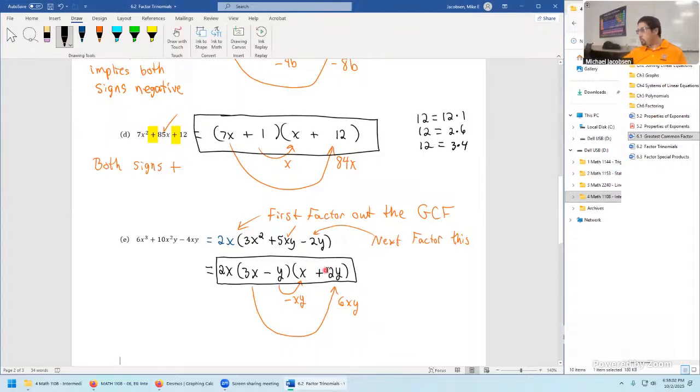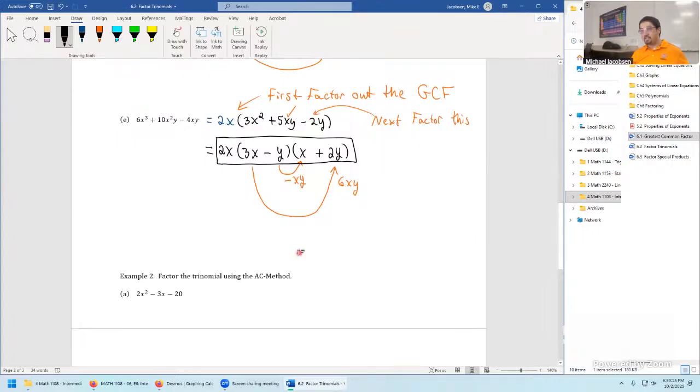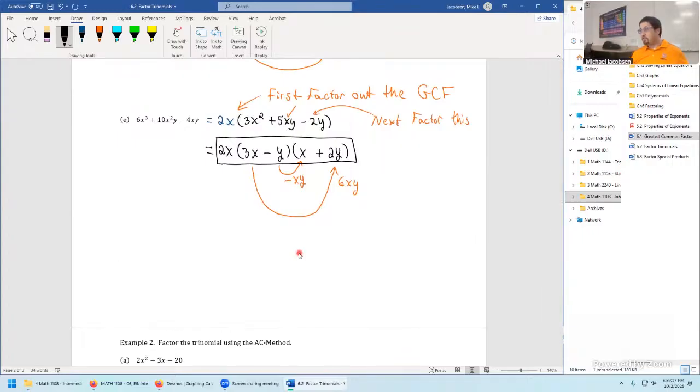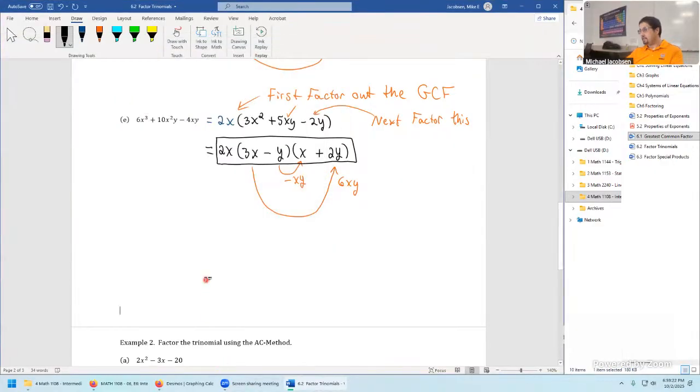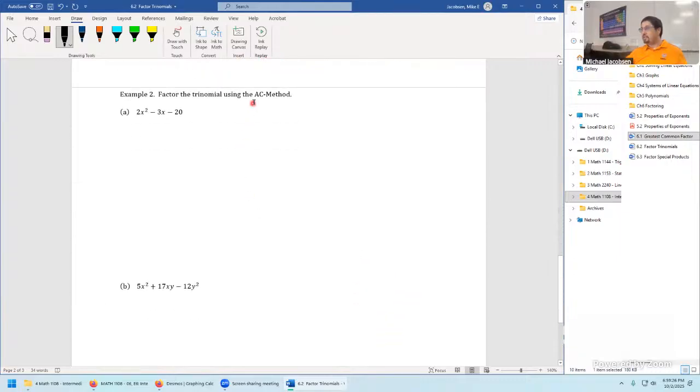Okay, there are more methods than trial and error out there. Sometimes I've seen people do interesting kind of like a diamond symbol with numbers in different corners, almost looks like a baseball field, kind of a diamond. The other technique that the book discusses is using the AC method. So here's how this method will go. The AC method is really good whenever you have these kinds of problems. The leading coefficient is not a 1.